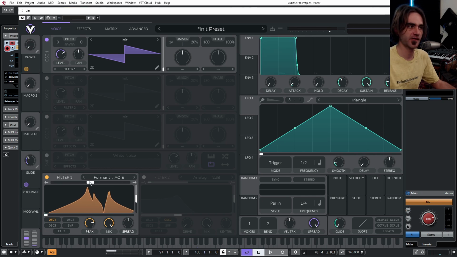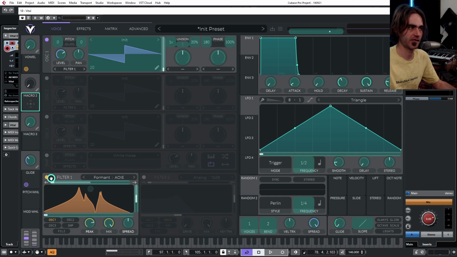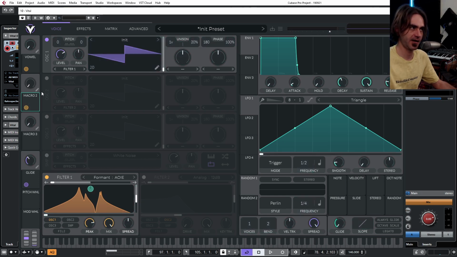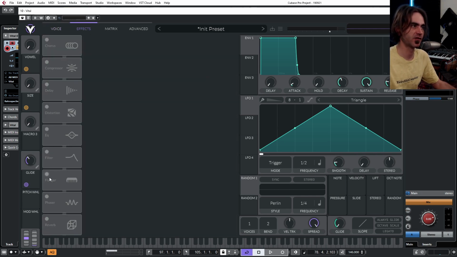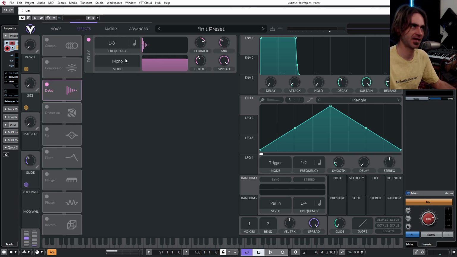And then the throat size would be this parameter at the top here. So let's put that all the way down, and let's call this size. The last parameter would be the delay, which we actually don't need to assign, I guess, because it's kind of a set it and forget it type of thing.